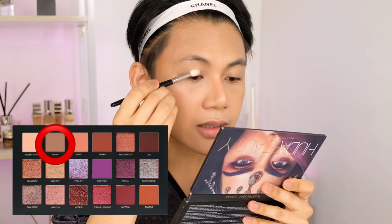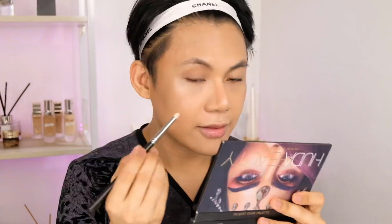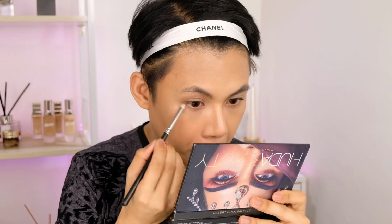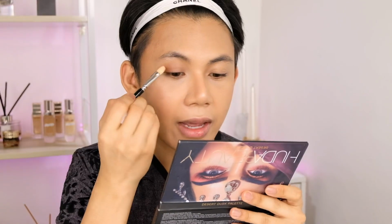I will use my HUDA palette, Desert Dusk palette for the whole eye look. First, get the shade Musk and apply it all over the lid lang. Then apply the same shade on the lower lash line. Next, get the shade Amber and apply it on the outer part of your eye and your inner. Iwan nyo lang yung gitna.